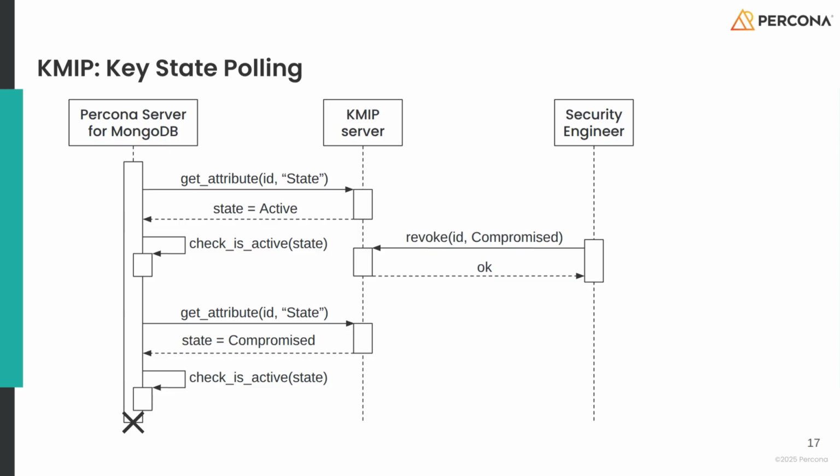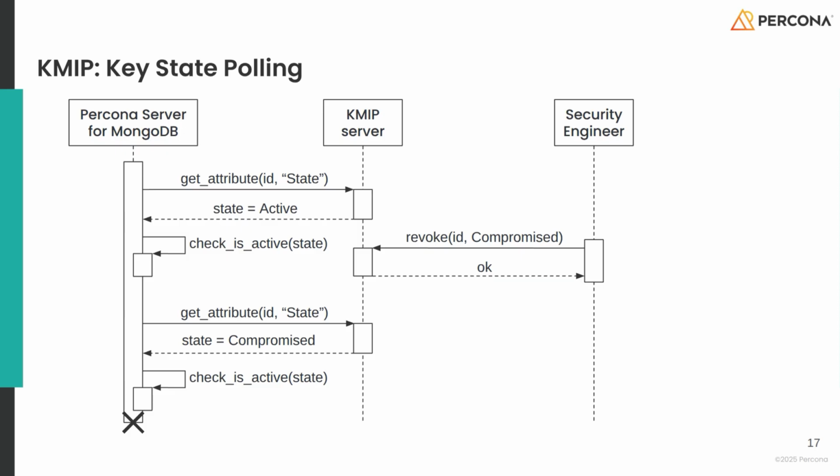And after that, all nodes will run with secure keys. That mechanism has basically two advantages. First, it provides separation of concerns between the security team and the operations team. The security team doesn't need to know anything about where the key is used, what all the databases are, and so on and so on.